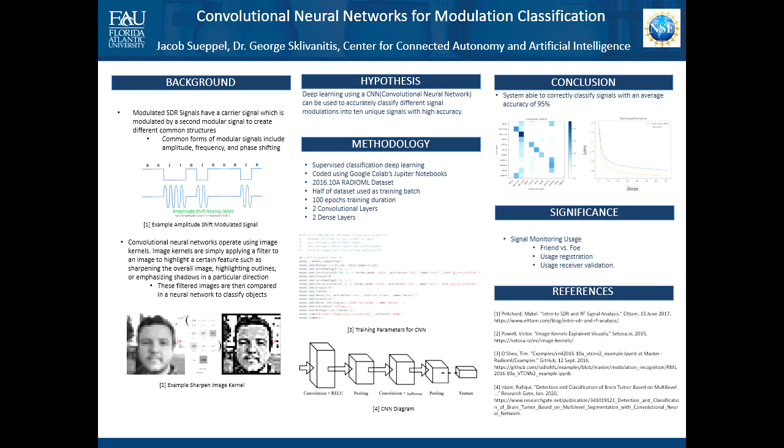And for the significance of this, we want to be able to differentiate these types of signals for the purposes of commercial usage or even wartime, whether we're trying to differentiate friendly or foe signals, or even just differentiating between T-Mobile and Sprint. It makes it easier just for our phones in general.